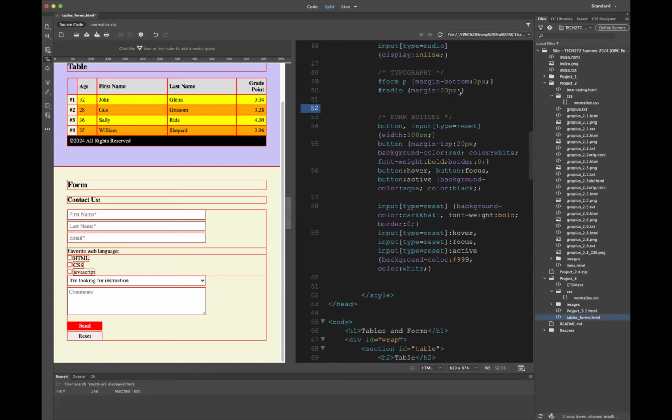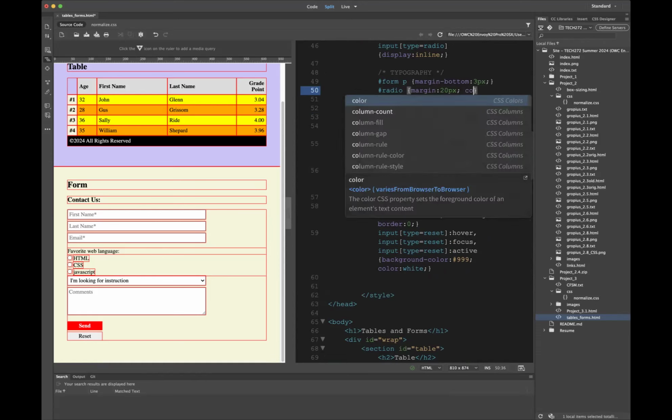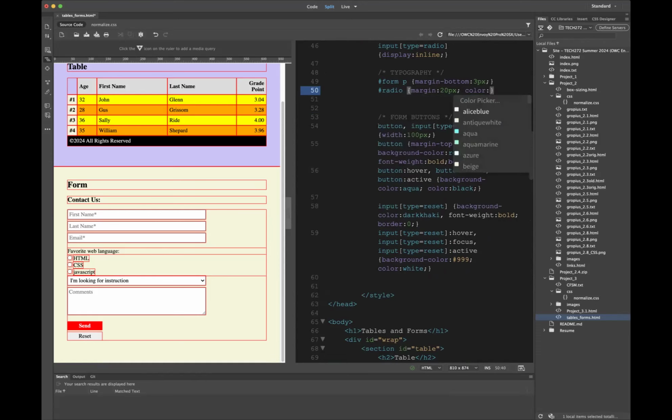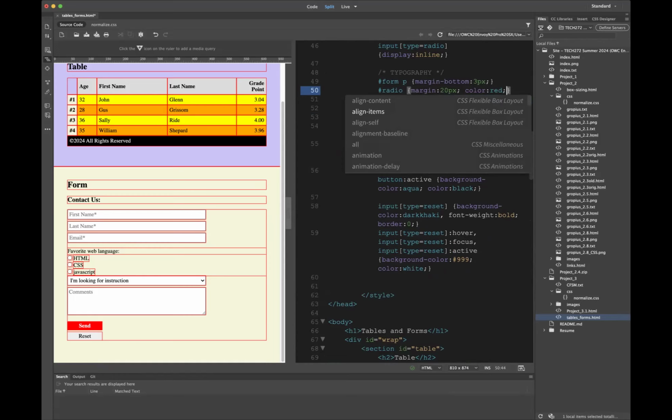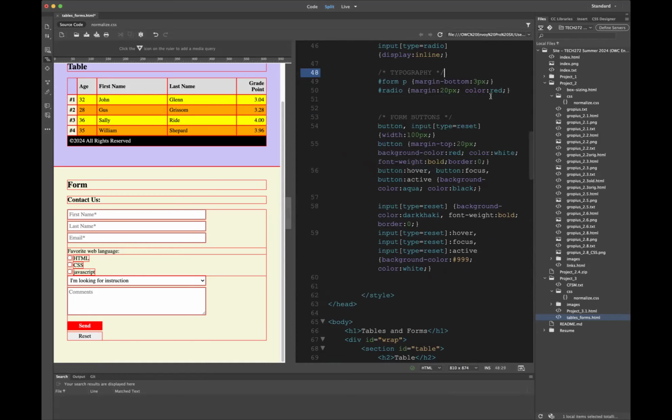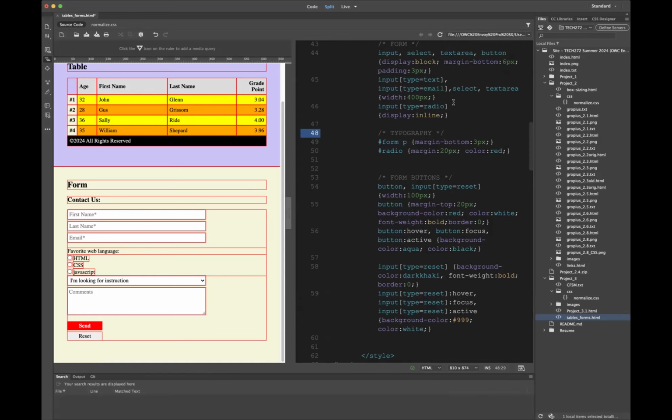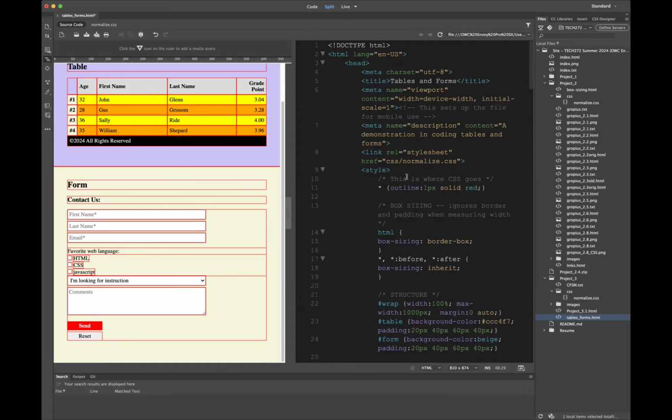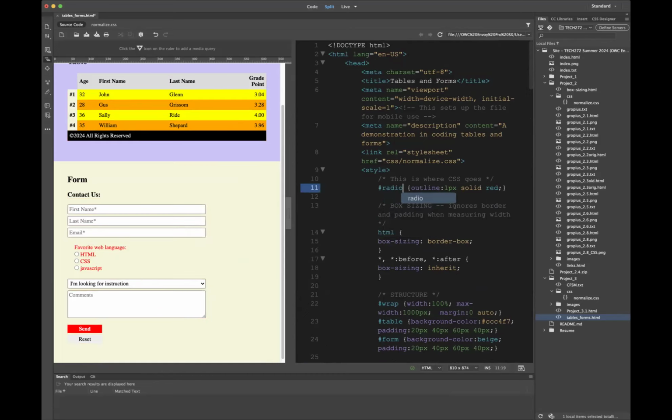Color red. Okay. We're going to do this. We're going to change this from that to radio. And that works.